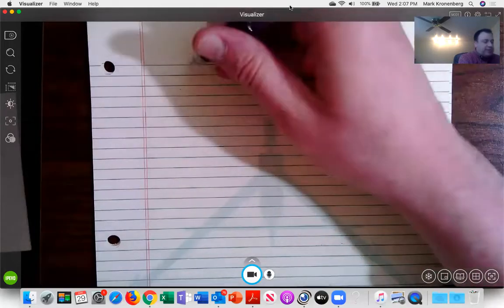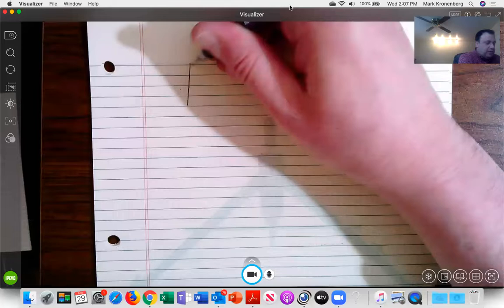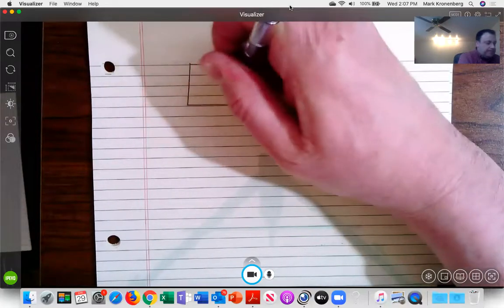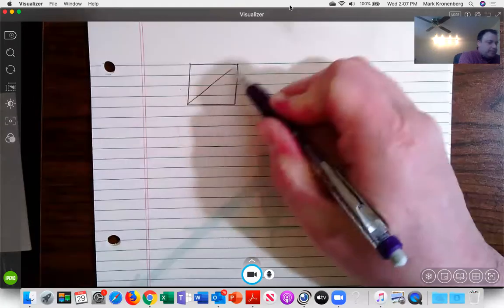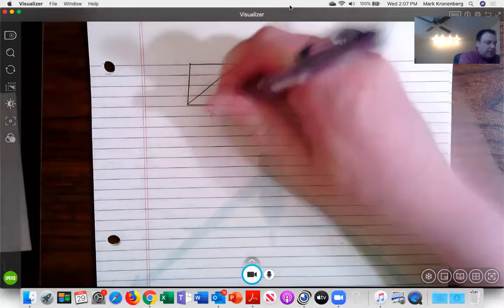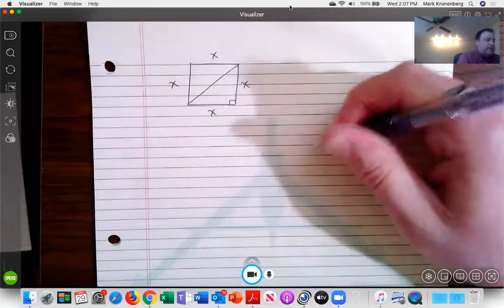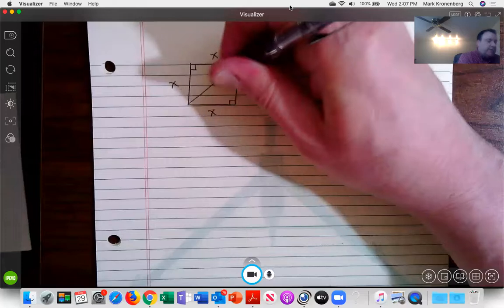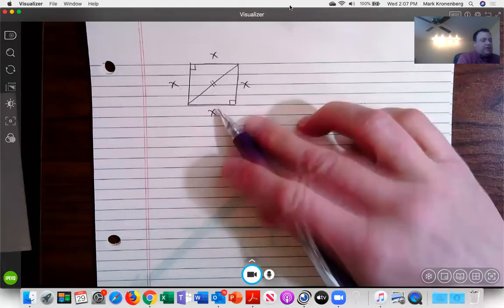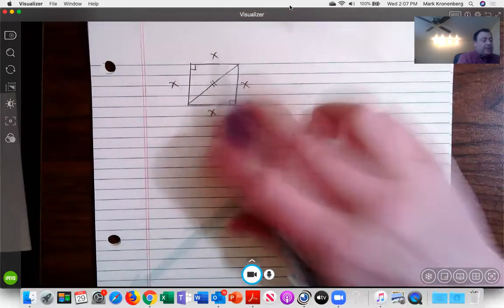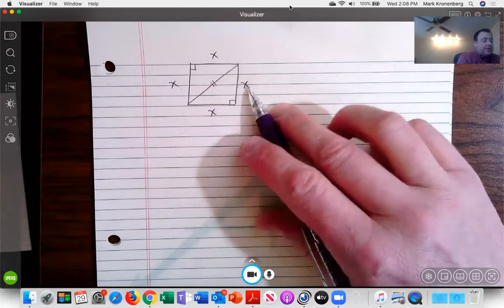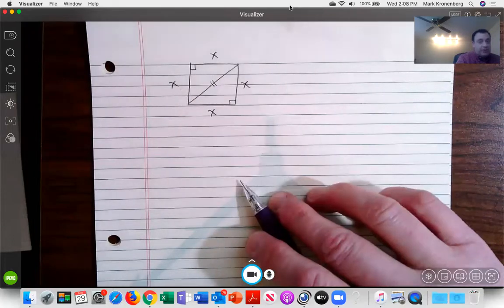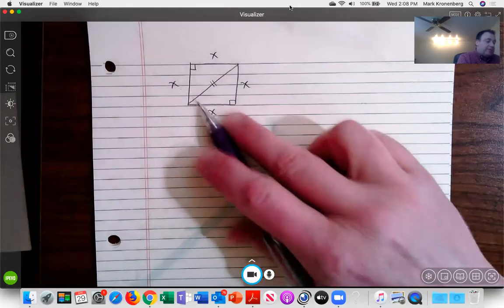It's derived by splitting a square in half. So let's take a look at that. Okay, so we know all sides are congruent. And you also know from geometry that since this is congruent to itself, these two triangles, side, side, side, congruent to side, side, side. That is one way to do it. Or side, angle, side, congruent to side, angle, side. Either way, these triangles are congruent, meaning the corresponding parts are also congruent.